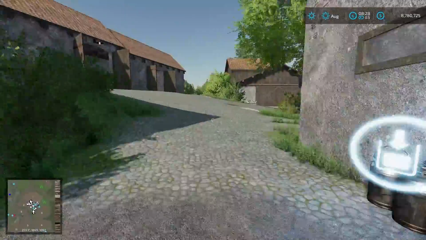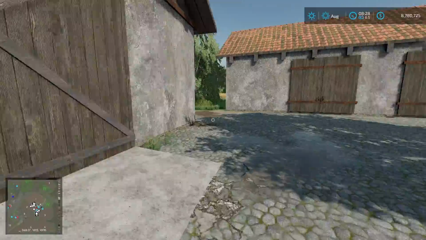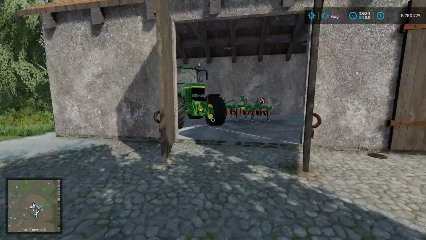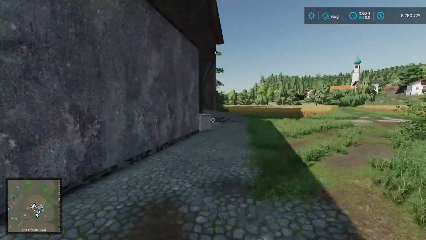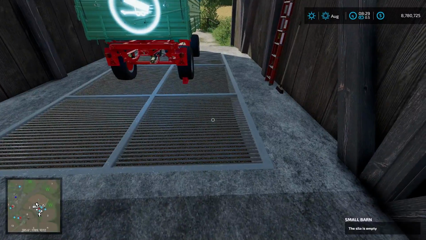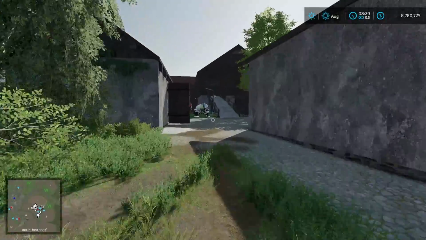We took a look at all that. Let's head back down this way. Haven't opened up either of these barns yet. John Deere's in there, a manure spreader, some more storage space, a harvester. Very detailed yard. Some people may not be a big fan of it, but it has nice detail to it. And then here is our barn, a small barn where you can store stuff if you'd like to. That is the starting farm for us.